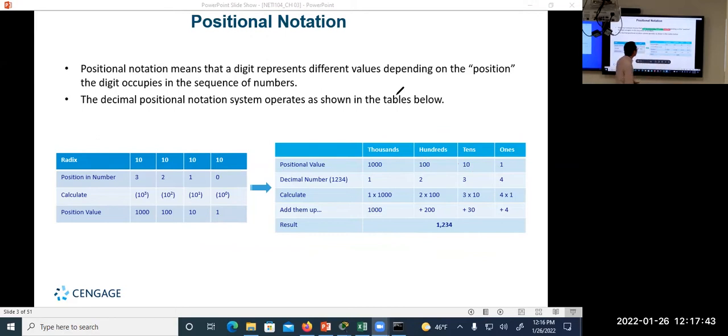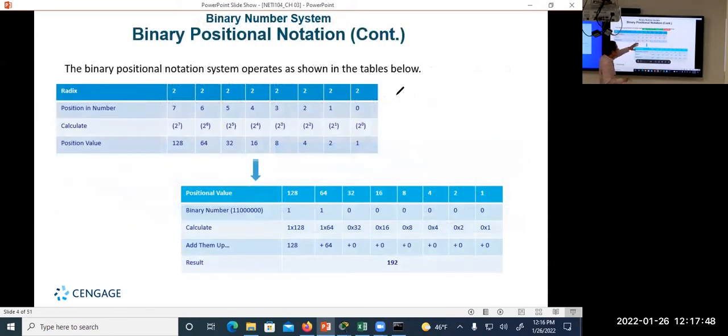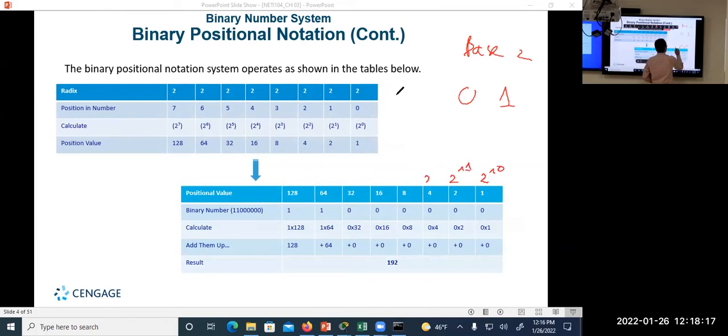Remember, for the binary system, each digit only has 2 possibilities, only 0 and 1. That's why they call it base 2. And it works the same with positional notation. You have base 2 raised to the power of 0, and so on: base 2 raised to the power of 1, raised to the power of 2, and so on.